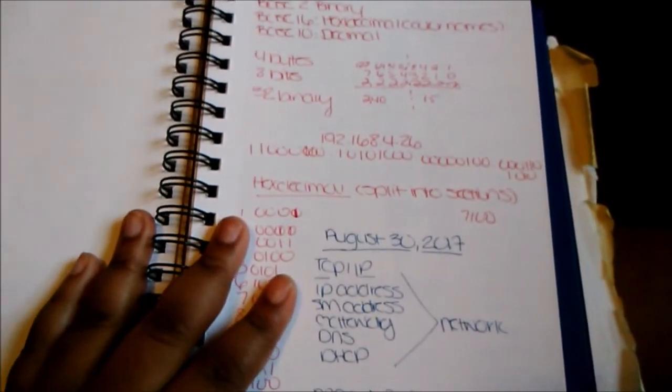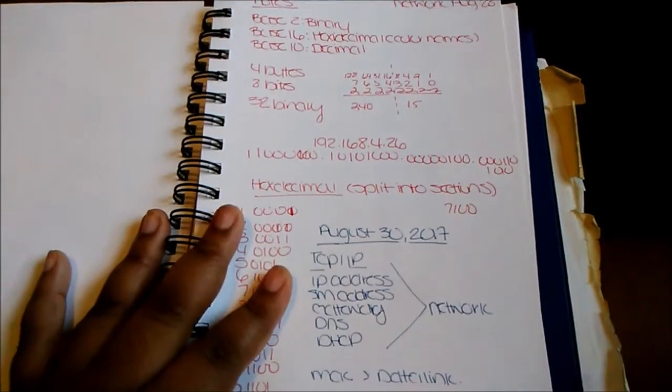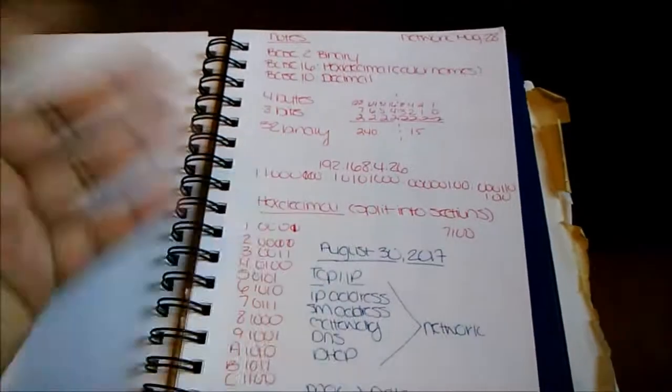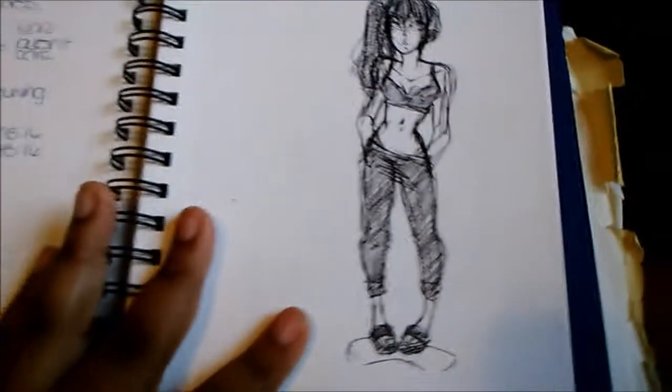This is school notes because I don't bring paper with me since I'm in computer classes — you really don't need paper for computer classes. But since this is math stuff, it's nice to write it down because I kind of forgot all about this, honestly. So it was two pages of that.